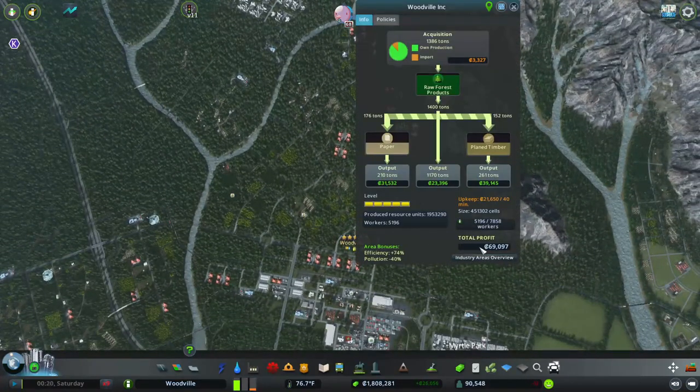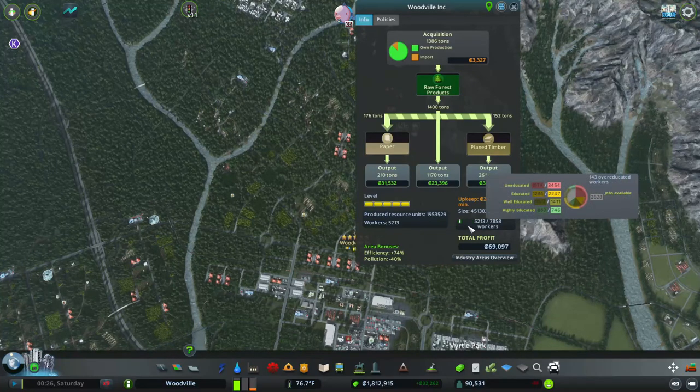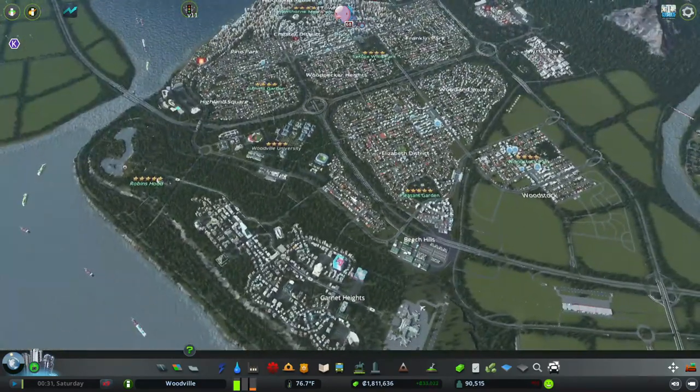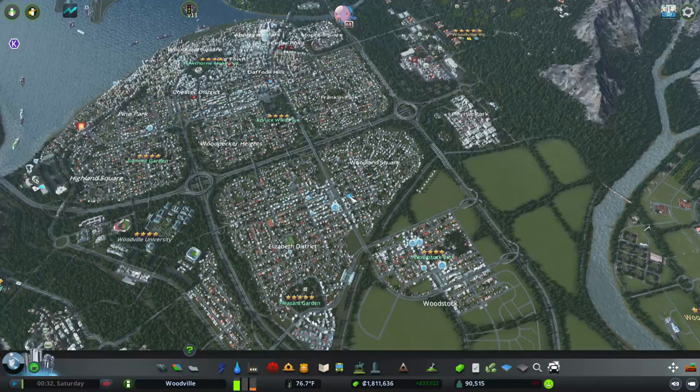Woodville Inc. 69, nearly 70,000 on the old exports. Damn! And we managed to actually gain 1,500 additional workers. So that's good. That's real good right now. I'm very, very impressed. And I think that's where we're going to end it for today.